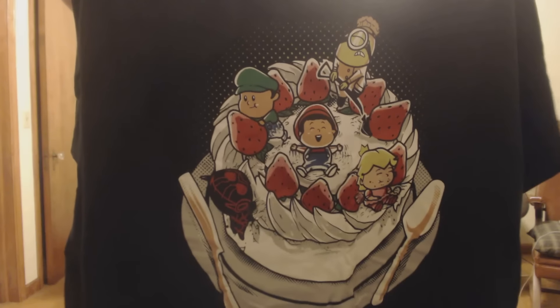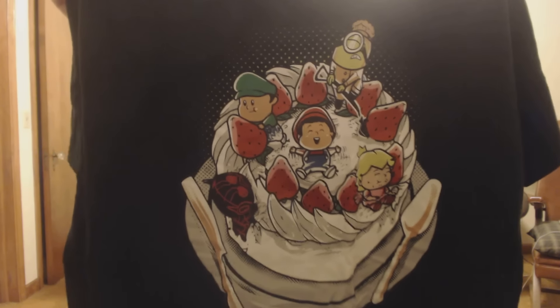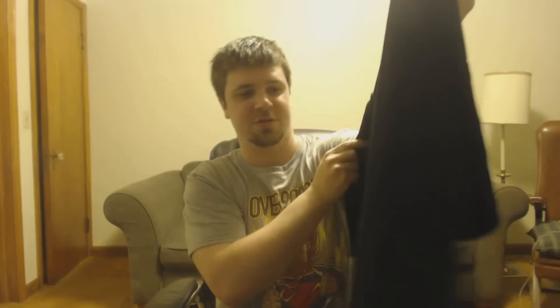We should do the shirt before we get into the rest here. Here's the shirt — I cut forward there to check out the theme. I forgot to look at that before I started unboxing this stuff. But it is miniature this month, so that makes sense. That's a cool shirt, so I'm going to roll it up in a really tiny miniature ball and then we're going to put it on.